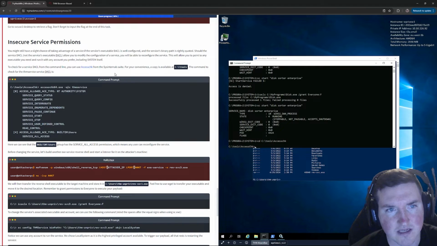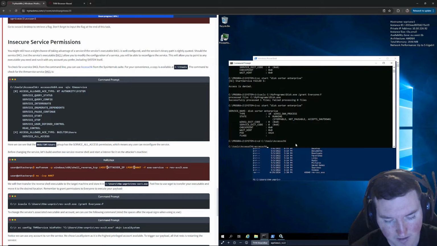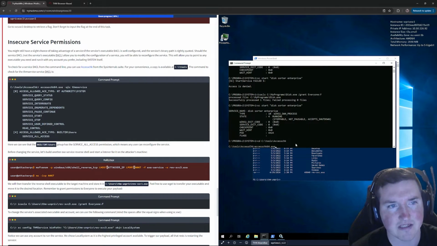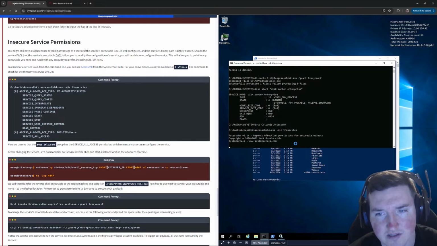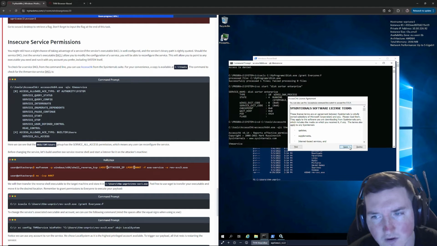And this is the Sysinternals suite. If you guys have not used Sysinternals, I recommend it fully. It's a suite of a lot of tools and it's really good. And they're all very, very lightweight, simple. I keep it on a flash drive so I can just plug it in anywhere I go. All right, so we're going to check the THM service first, right? You always have to agree to it.